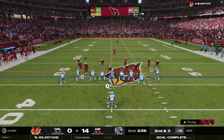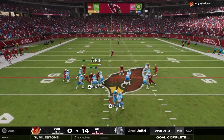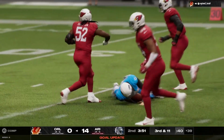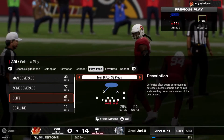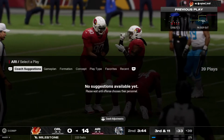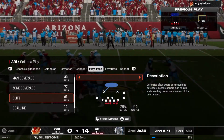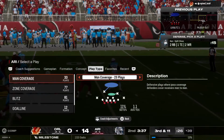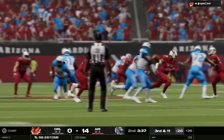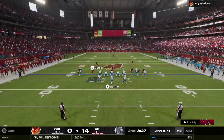2nd down and 3. Off the play fake, he'll look to throw. Oh, no chance there. Under a heavy rush, he goes down. So after picking up some positive yardage on 1st down, they end up going backwards on 2nd. That sack now brings up 3rd and long, and what most of the time is a very pass-happy situation makes them very one-dimensional. So, backed up after the sack, and now it's 3rd and long.